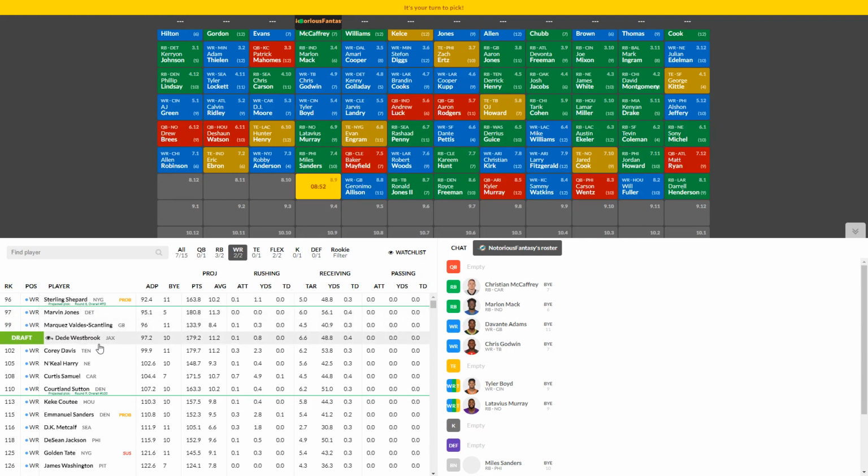The third guy I really like here is Dede Westbrook, wide receiver, slot of the Jacksonville Jaguars. Nick Foles loves targeting the slot, and he's going to target not MVS. He's going to be targeting Dede Westbrook a lot, in my opinion, and Dede Westbrook seems like a steal back here. And then there's Curtis Samuel, wide receiver, Carolina Panthers.